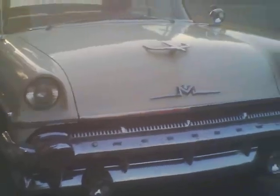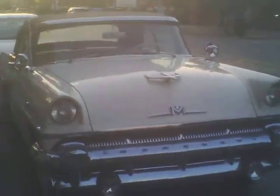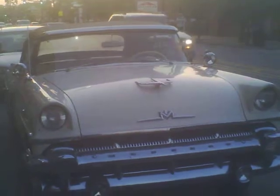That's what cars had style, brother. Not like today — they're all round, they're all the same. These cars down here, they're all boring round. Car companies need to learn how to make cars like they did back in the glorious 50s and 60s. There it is — that's a Mercury, brother. A good old classic Mercury. The sun is going down here in Park Ridge, good old Park Ridge, Illinois. Perfect time to see this classic car.